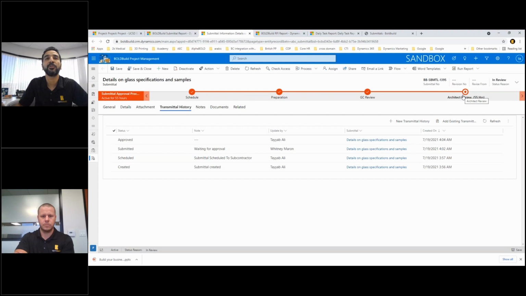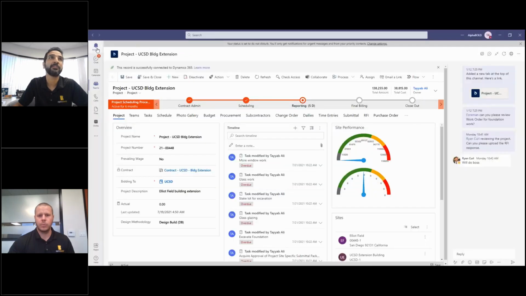Now, from the approval standpoint, all of that is automated as well. I have two ways to approve it. I can go either in my Microsoft Teams and approve it from there, or I can approve it from my email. So what I'm going to do next is quickly go in here and approve this through my Teams. So just give me a second. So I come in here.